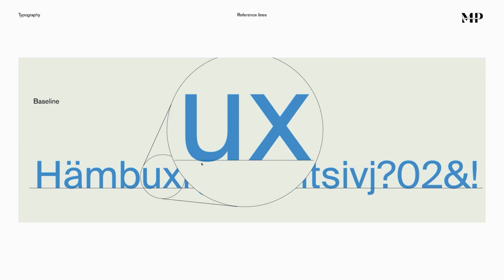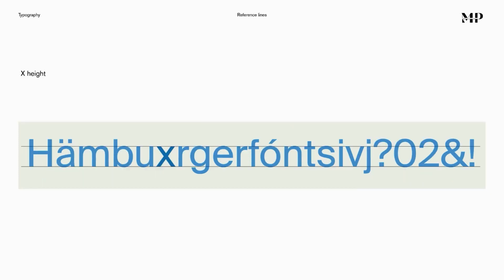The next reference line we need to consider is the X height. The X height refers to the height between the baseline and the highest part of any of the letters that ends in a way horizontal. For example, the letter X, both at its bottom and top, ends horizontally, but it could also be the letter I or the letter V, for example, in this typeface. In any case, the standard is to call it the X height.